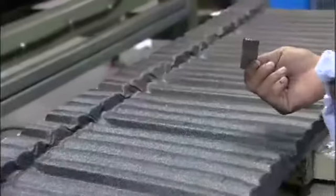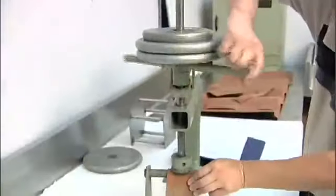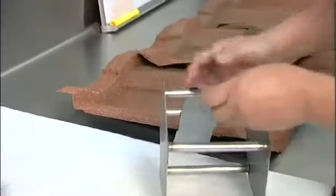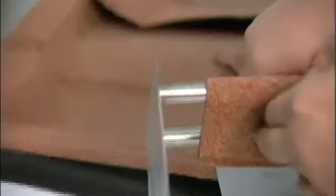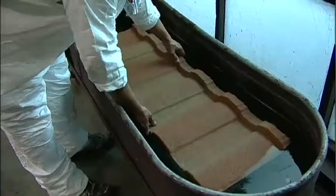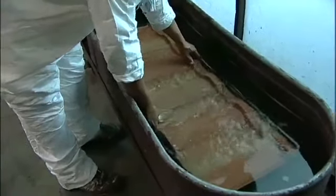Throughout the whole process, and for each color batch, we test for depth of coverage of the acrylic and for resistance to abrasion. This machine simulates an installer's boot pivoting on top of a panel, testing adherence of the stone coat through all the flexing and bending that goes on during installation, and for performance of the entire panel when exposed to 100% humidity for 24 hours.